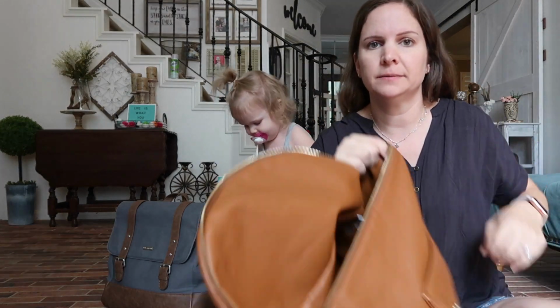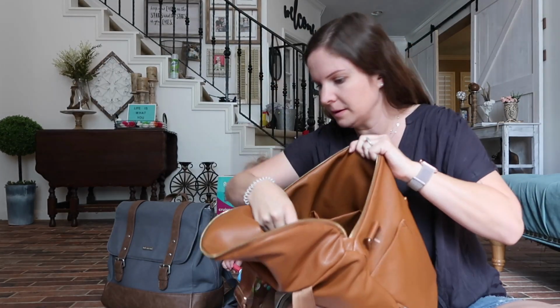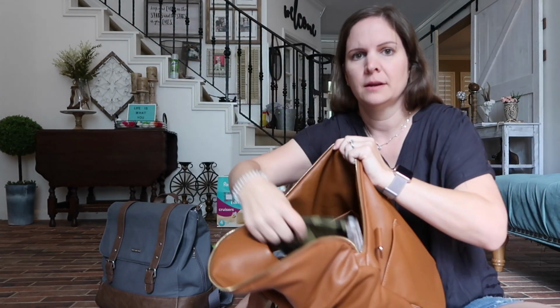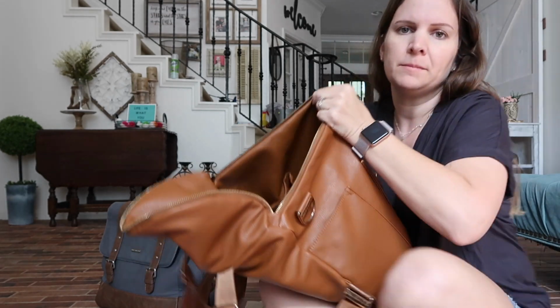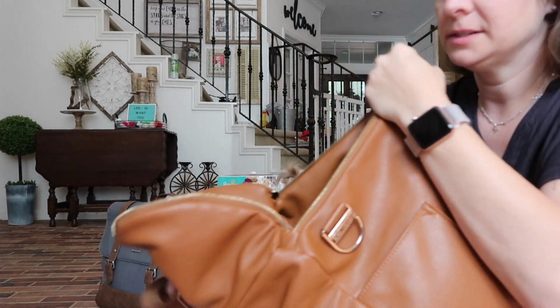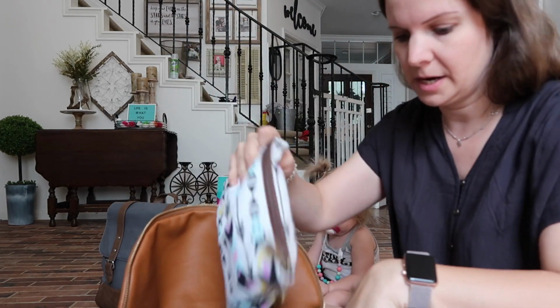Okay, so here's the Fawn. In the back, I always put the mini mat and the changing pad so that those are flat against the back. Let me scoot a little for you. Okay, so see how those are flat against the back? And then these bags, I just stand up in there.